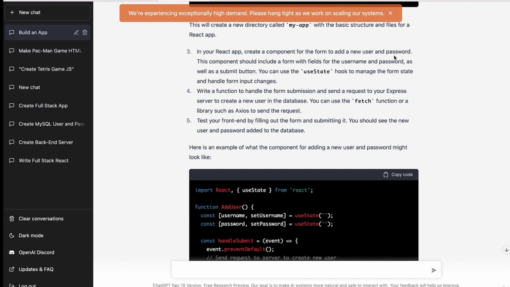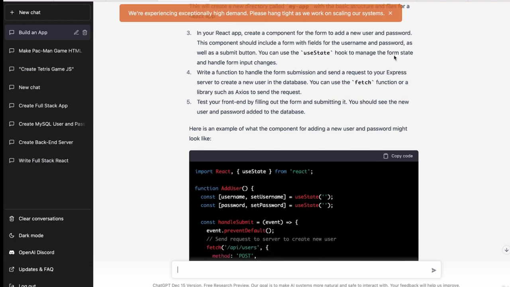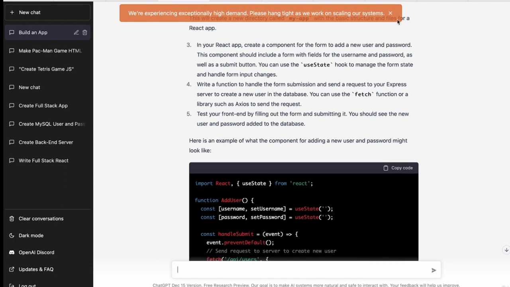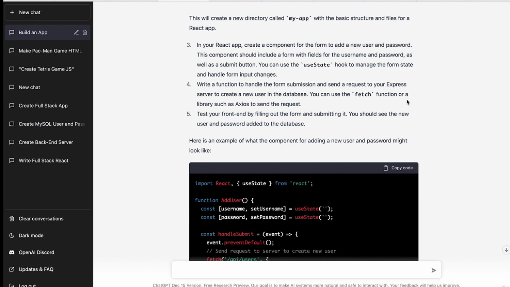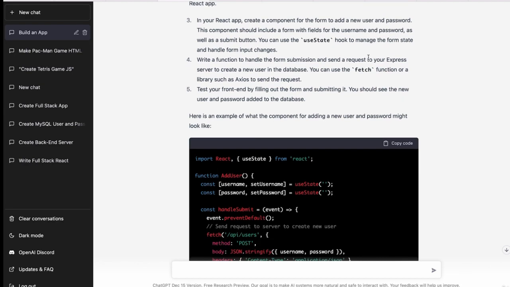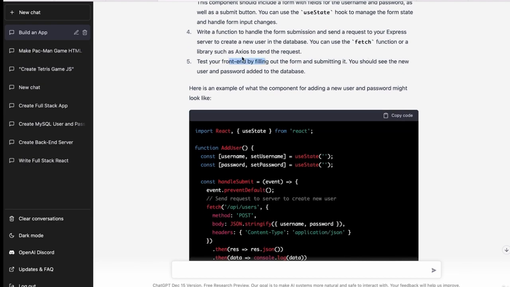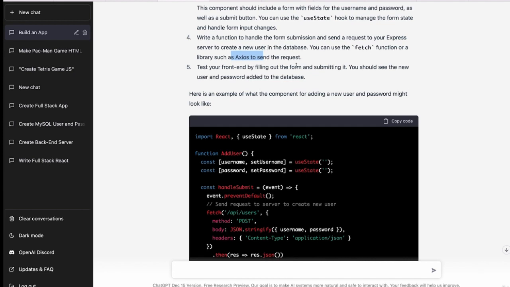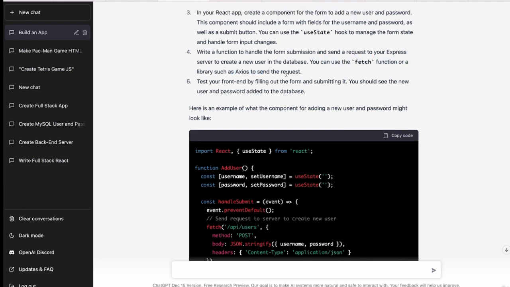Now, how you work with state is very important, right? And the more complex your app gets, the more important it is to think about how you're going to use state. All right, so that's what that's about. We have Axios is very good for async functions libraries. If you want to do fetching, you can use Axios.